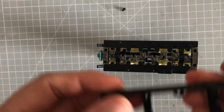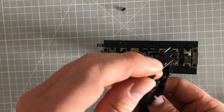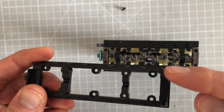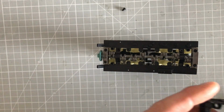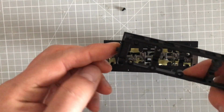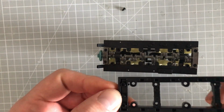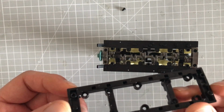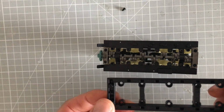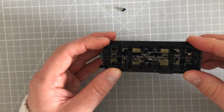And we need to put this part here on, which is the base apparently. Now, as you can see, you've got a hole here on one side, and then you've also got a little reservoir here. What's going to happen is they want us to put it so that if we turn it upside down, you've got this little nodule bit. Okay, and then at the other end you've got a little pin. The pin is the bit that goes, I think, that way.